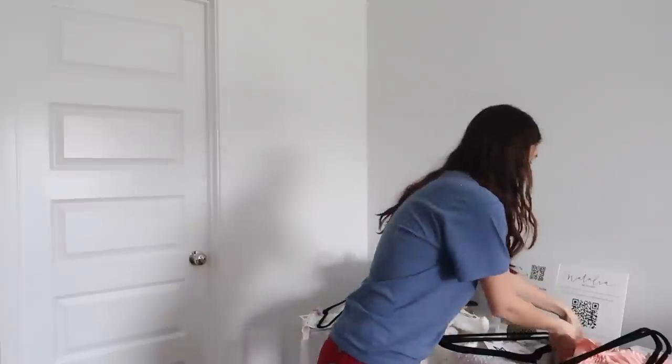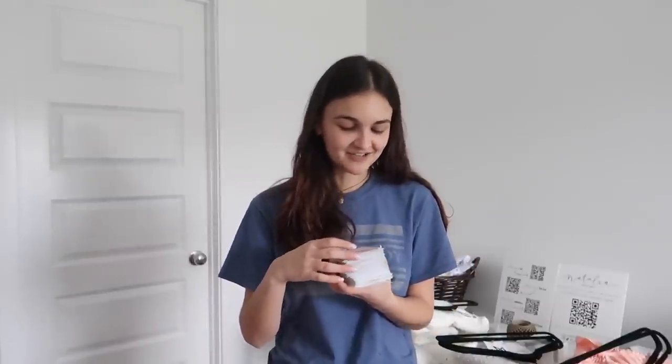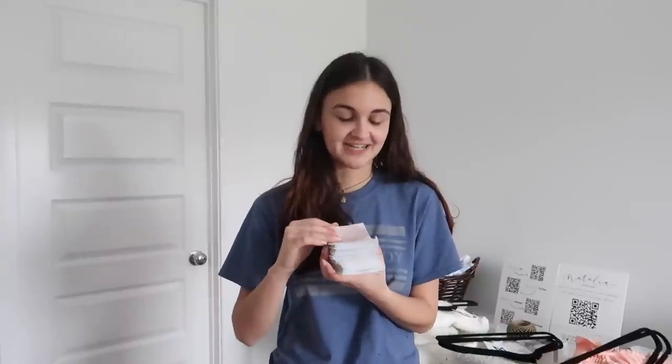Oh, and lastly, I do also have stickers. I originally wanted to just hand these out, and part of me still wants to, but honestly, it costs a lot of money to get custom printed stickers. I think these cost me like $200 to get printed, which is kind of a lot, and I don't really have the excess money to just be giving things out for free.